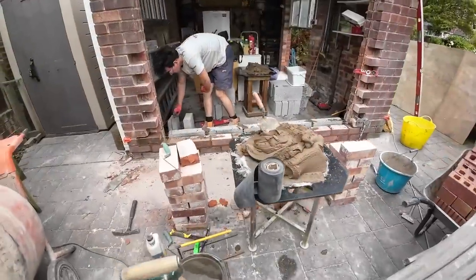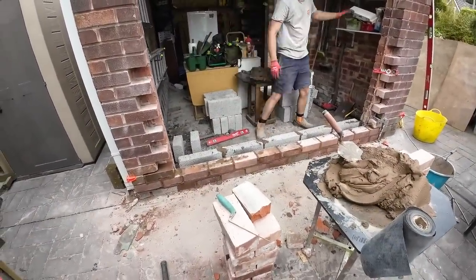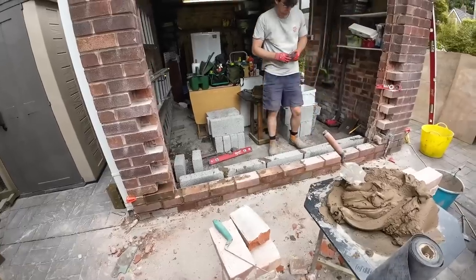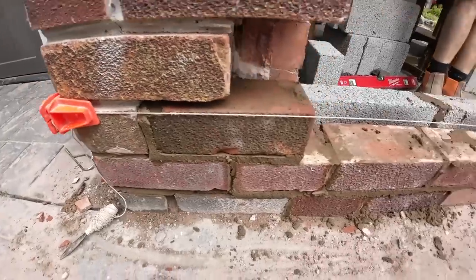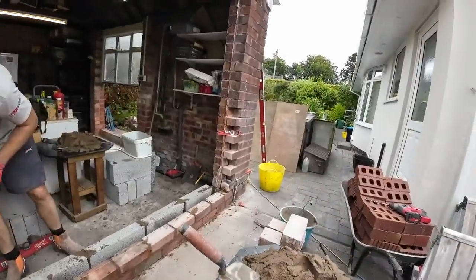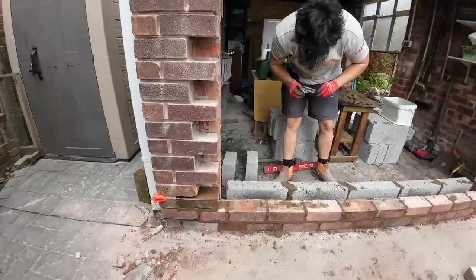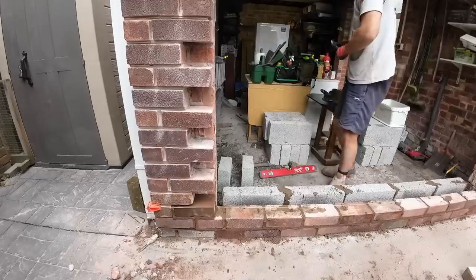Right, after a long dinner, getting our heads together, there you go, that's us up to damp. And I'd just like to say, whenever you're doing a building, don't forget your DPC, which I've done at both ends. So that brick's coming out and that mortar bed's coming out and the DPC's getting put underneath. What an idiot. At least it's only two bricks. Better than getting up half a dozen courses and realising.